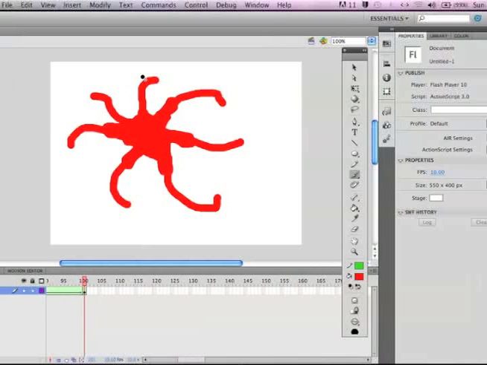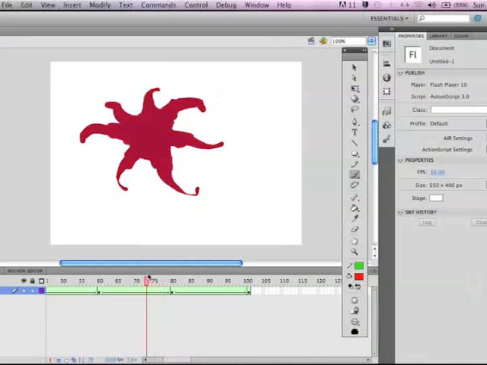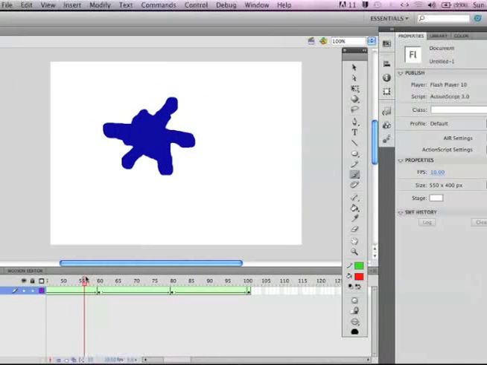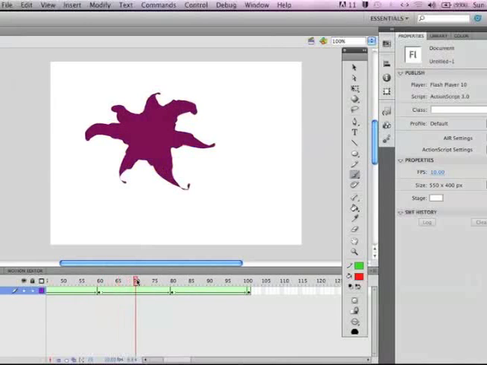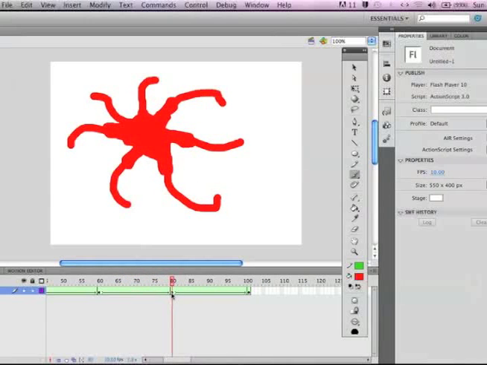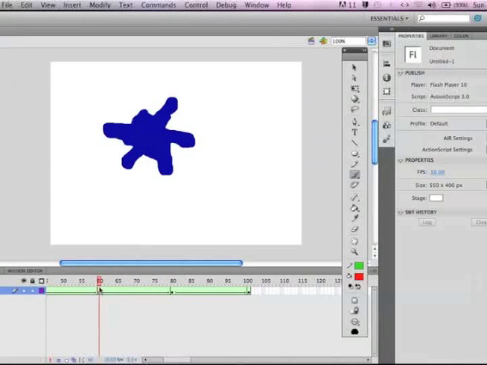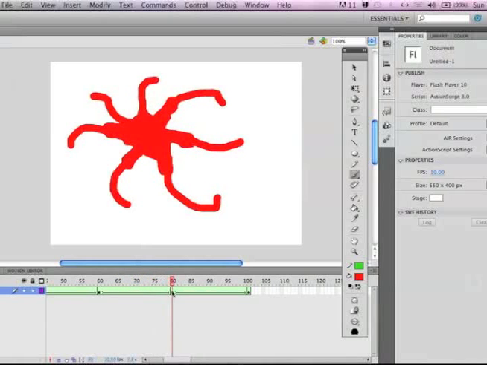Notice that the shape tween also lets you morph color from one color to another. And so not only is this changing shape, it's also changing from blue across a progression of purpley colors until it's finally red. So a shape tween lets you not only tween the shape of an object, but it also lets you tween the color of an object, and you can also do the transparency of an object.